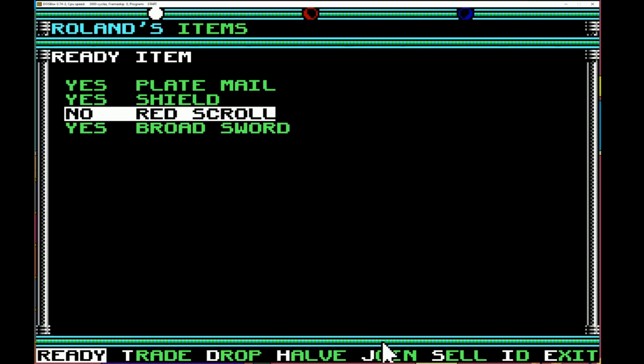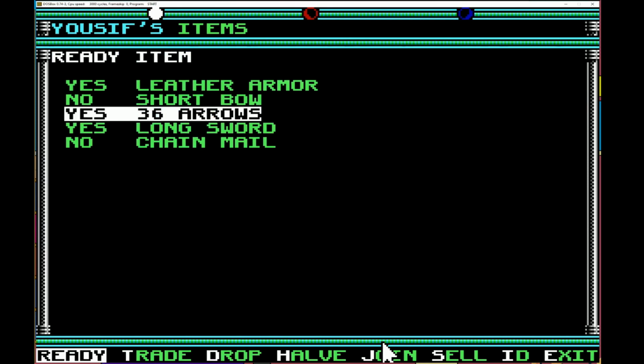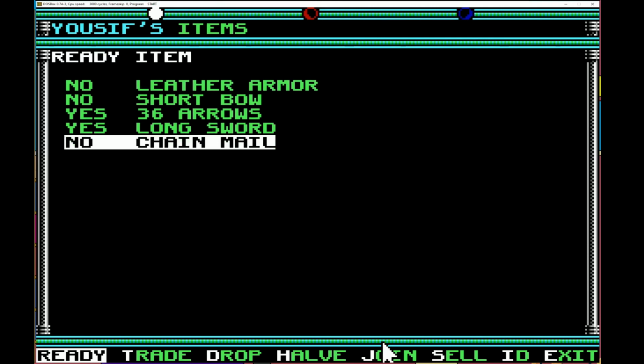Alright, let's see. Does he have anything? He has chain. Oh, we wanted to equip chain, right? Ready. We want to ready this chain. We'll trade the leather to Madril just to sell. Trade, Madril, select. That's what I mean. Okay, and then exit. So he has 9 movement and a 2 armor class. Much better.